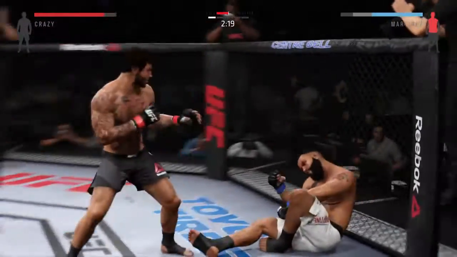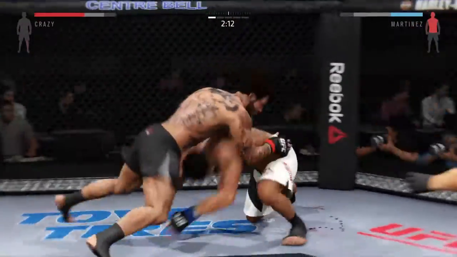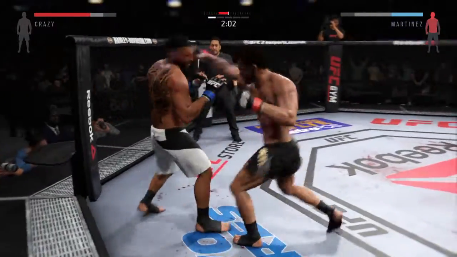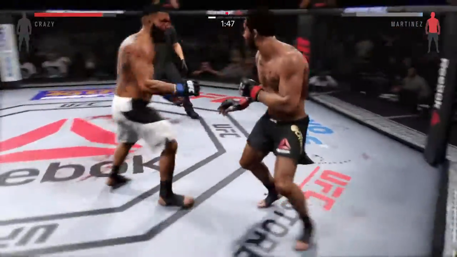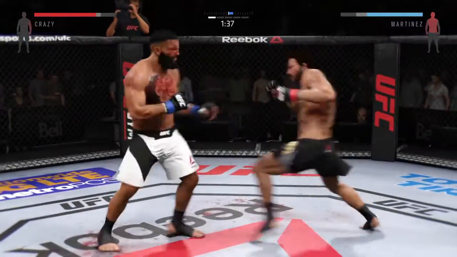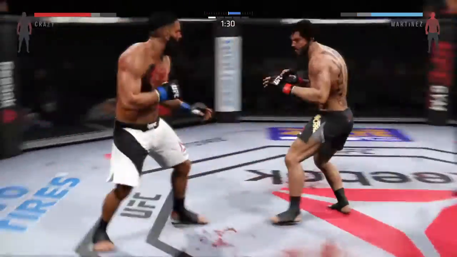Jab. There's a nice combination. Oh! Oh, and another one. That hurt him. Wow! And he goes down again. Hard straight punch. Oh, stunning jab. Right to the liver of his opponent. Straight punch. Man, he just avoided damage. Great block.